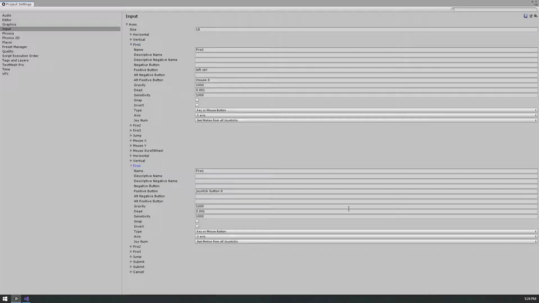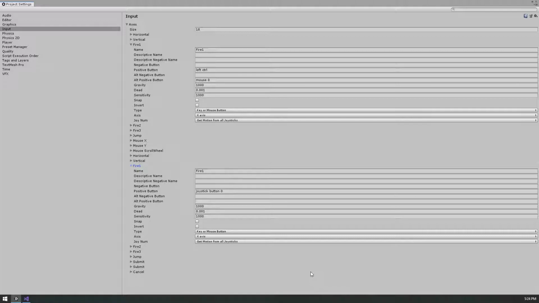This was already created by default when you created the project. Also, there's another Fire 1 down here. This is joystick button 0, which is the A button on an Xbox controller, if I remember right. It might be the X button. It doesn't matter. It's one of the buttons on a controller. This is also created by default.